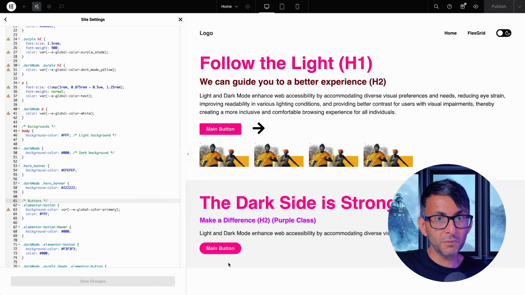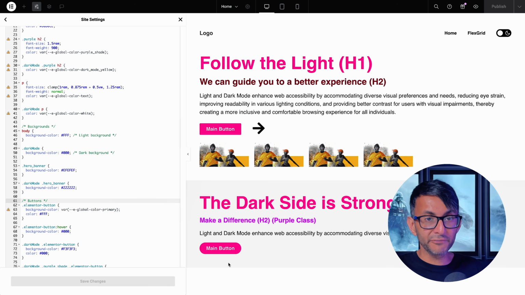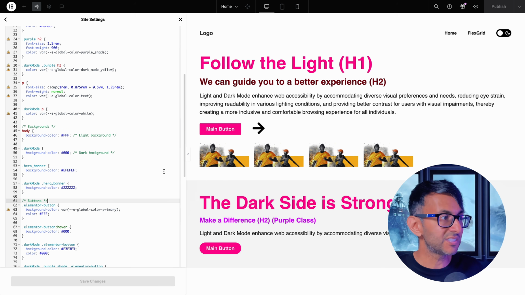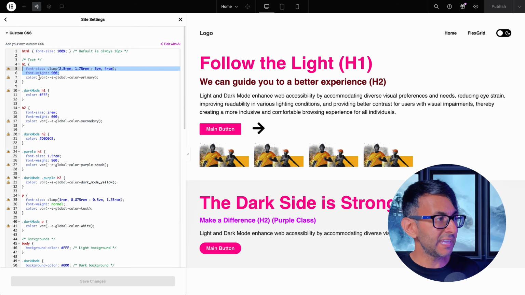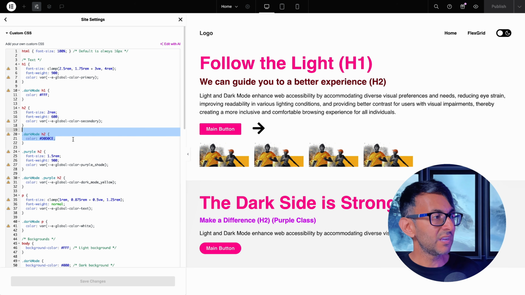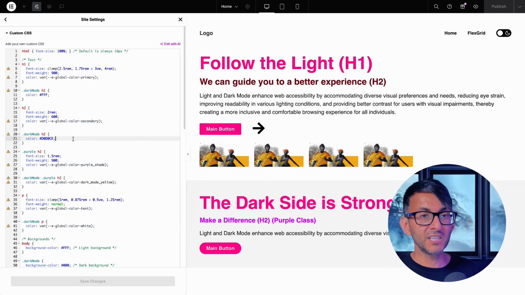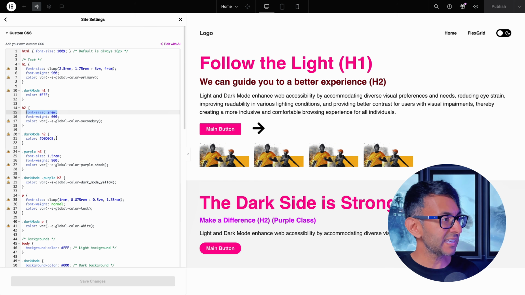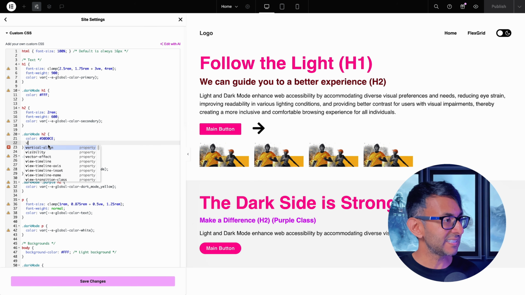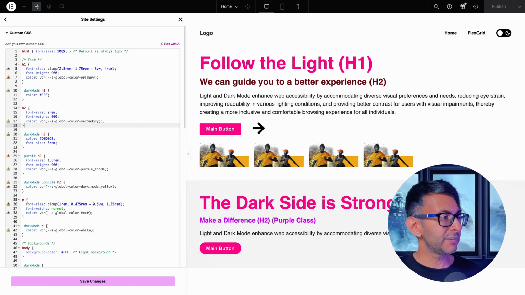And when you go to dark mode, they go to another different color, and maybe the font size changes, or maybe the weighting changes. Please bear in mind, though, that over here, I didn't have to repeat it when we went to dark mode, just like over here as well. I didn't have to say font size 2, font weight 600. When you've done it once, for dark mode, all it's saying is change the color. If I wanted it to become a different size, then I would have said font size 4. Let me just make a point of that. I'm going to go here and add it in, and I'm going to say font size 3 rem. So this H2 will now change in size.